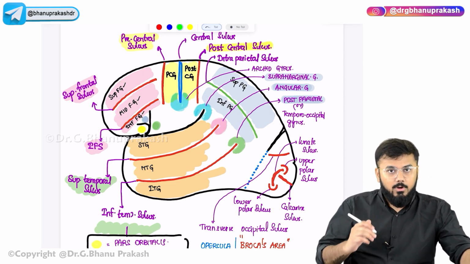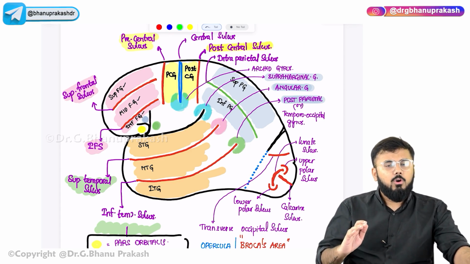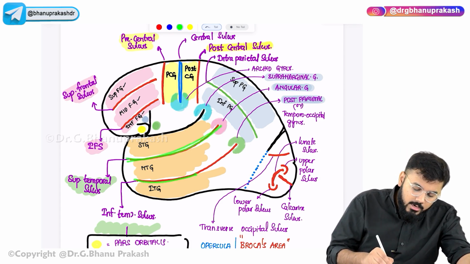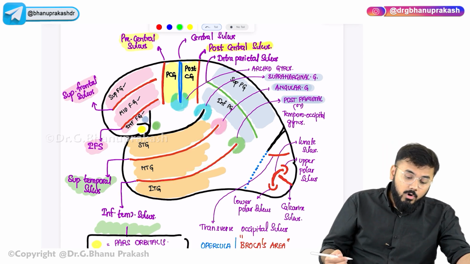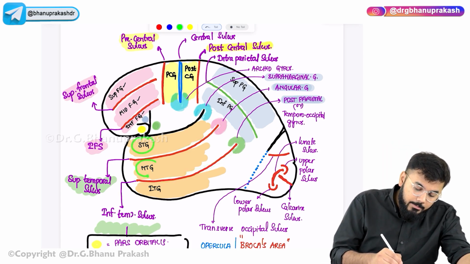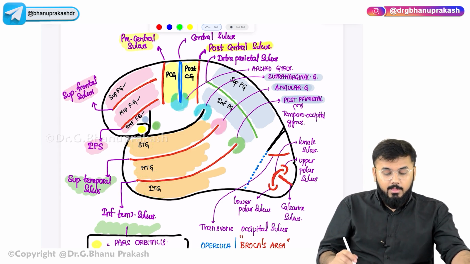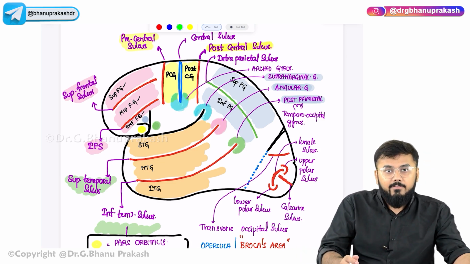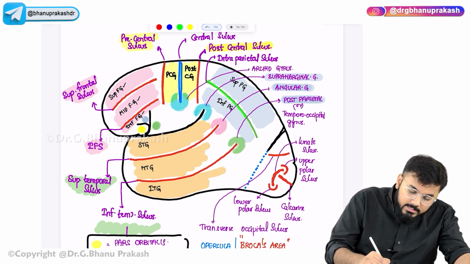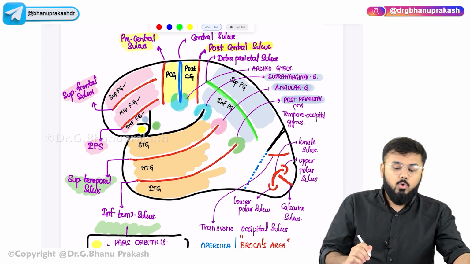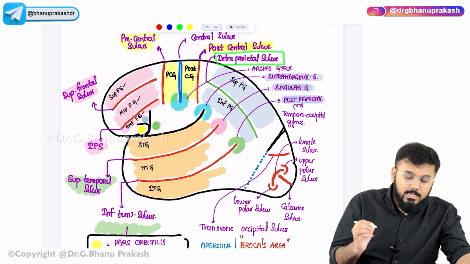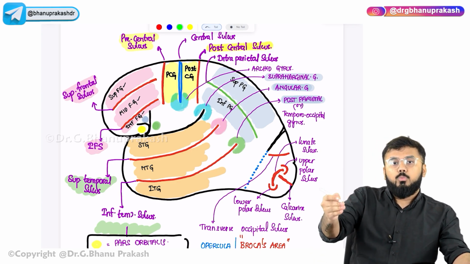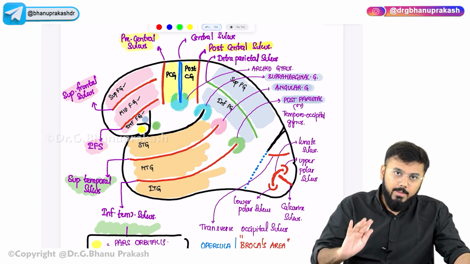Let us go to the temporal lobe. In the temporal lobe also, same like the frontal lobe, you have two important sulci. This is called the superior temporal sulcus, this is called the inferior temporal sulcus. And what are the gyri here? Superior temporal gyrus, middle temporal gyrus and inferior temporal gyrus. Next important thing, if you go to the parietal lobe, the parietal lobe also has some important things. This particular sulcus which you can see in the parietal lobe is called the intraparietal sulcus, because there is only one sulcus, so intraparietal sulcus. Above that is called the superior parietal gyrus, below that is called the inferior parietal gyrus.